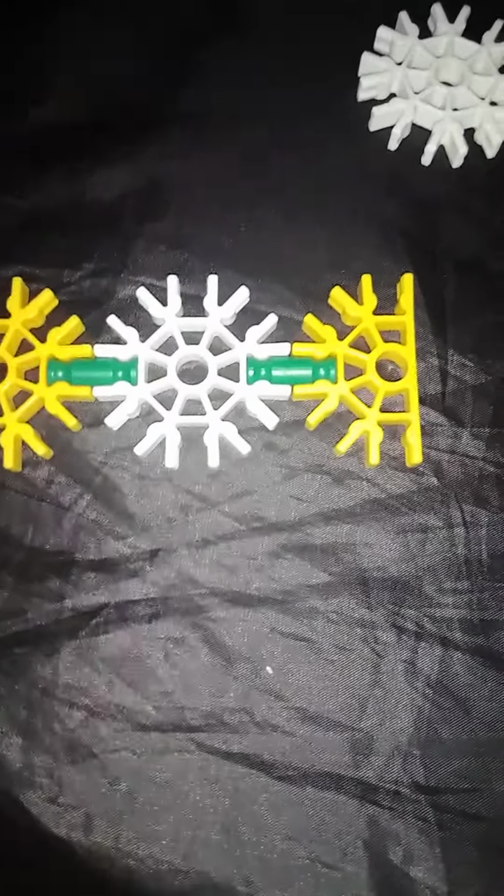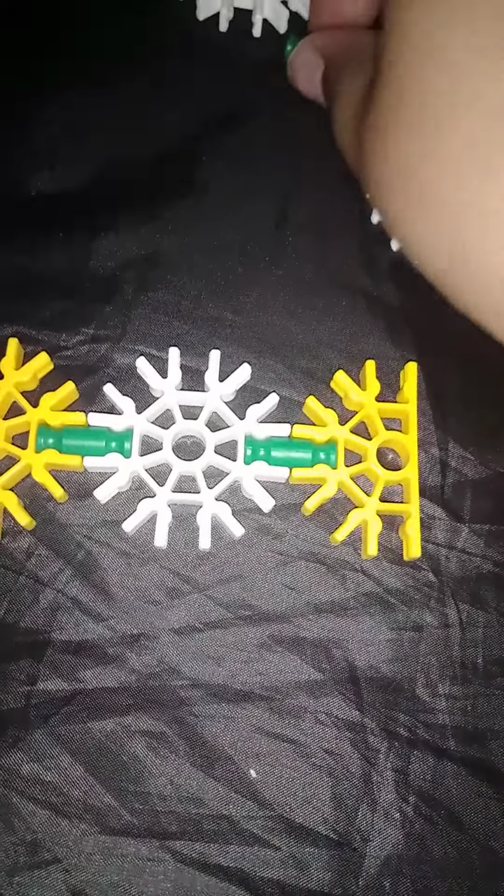And then we're going to push that aside, and we're going to make the other piece of this. So we're going to need all of these pieces right here. And first you're going to make this piece like this.